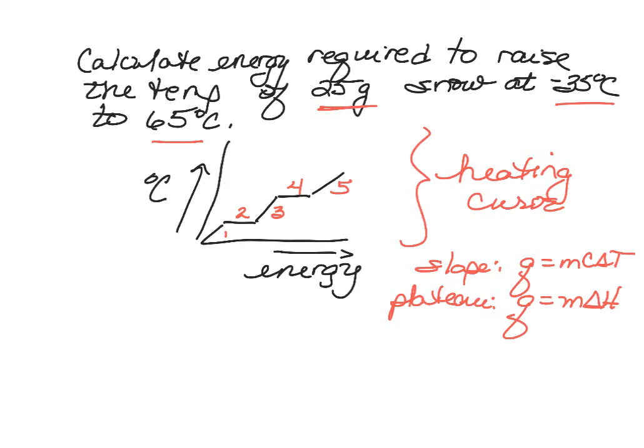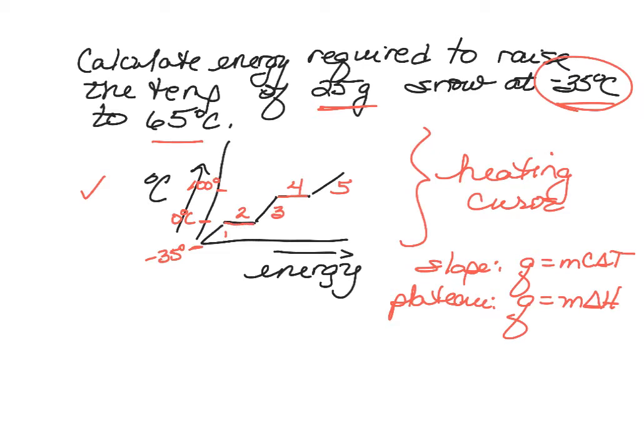So the first thing you want to do is sketch out a heating curve and make little marks where you're beginning. In this case, we're beginning at minus 35, so I'm going to make a little note, call that minus 35. And we know that the melting point of water is 0, and the boiling point of water is 100. So you have to know the melting point and boiling point to be able to understand the curves. It won't always be water.